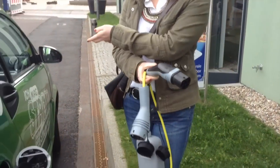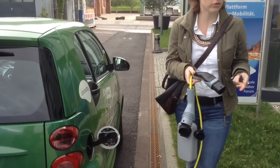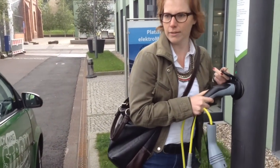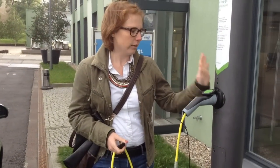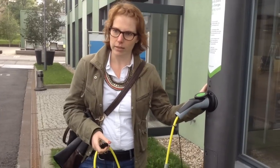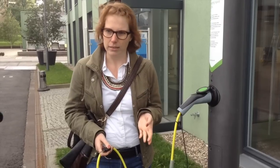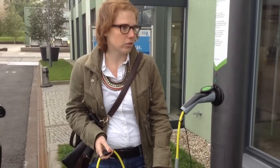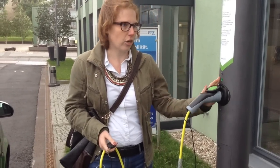As an EV user, you have your charging cable with you. You bring it to the charging spot and you just plug it in. What now happens is that the intelligent cable wakes up the system socket, and through mobile communication there is a request with our backend whether this cable with this mobile electricity contract is allowed to charge at this charging spot.